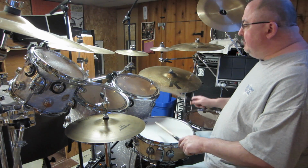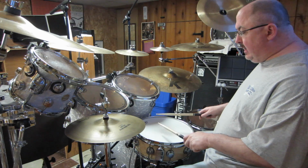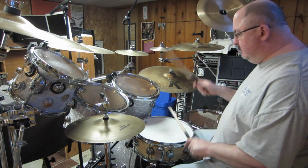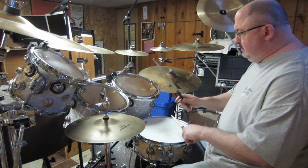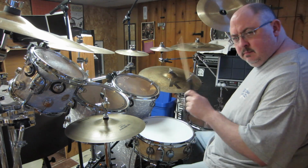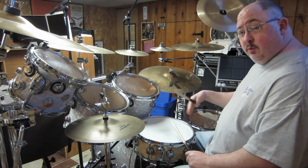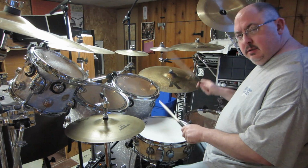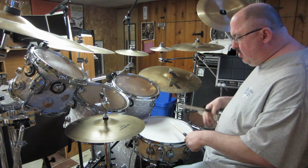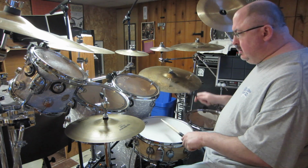Now to break that up around the drums, if I added that as a fill, let's say just on the snare drum for right now, if I played a beat. I just did another rudiment there, a rough, which is basically just a left, left, right. You can buzz it if you want to make it sound a little bit more interesting, or you make it double.